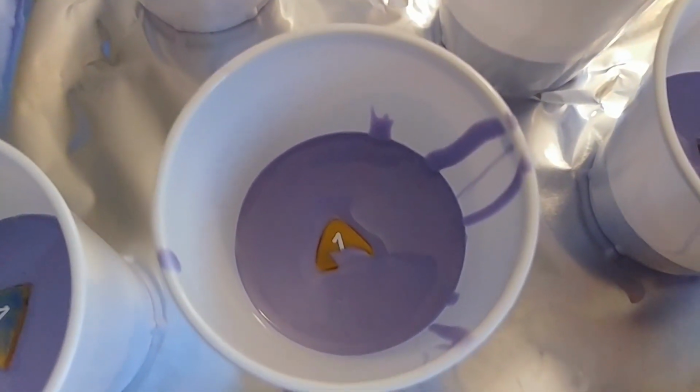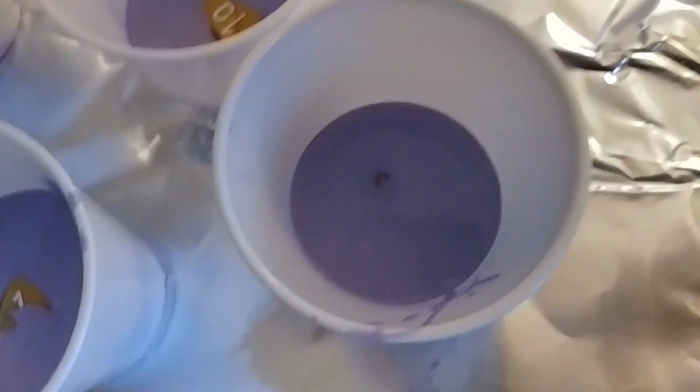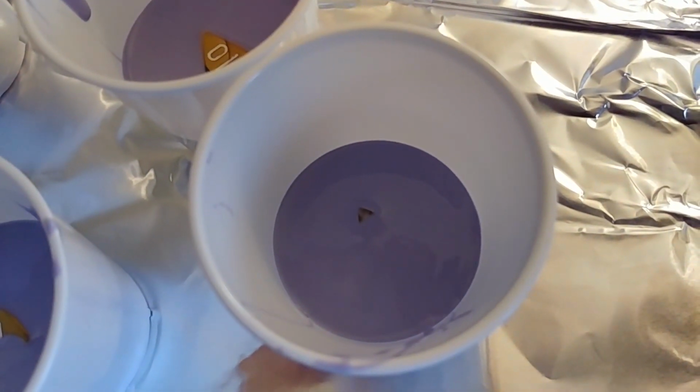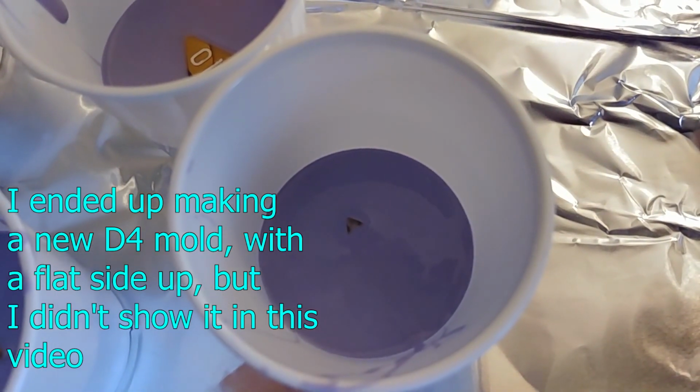The D20 is a little big and it touched the bottom, so I'm hoping that it's fine. And the other one being the D4 here. I wanted to make sure all sides were under so that you could get the numbers on all of them, but that's going to be way too small of a hole to actually get the epoxy through.